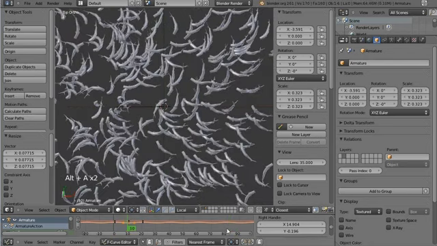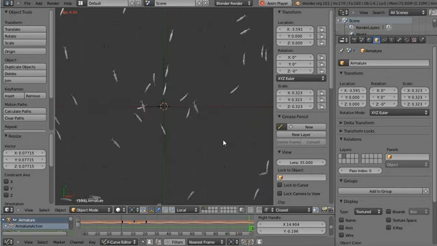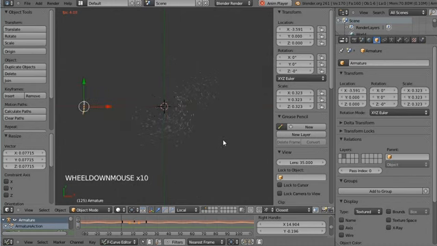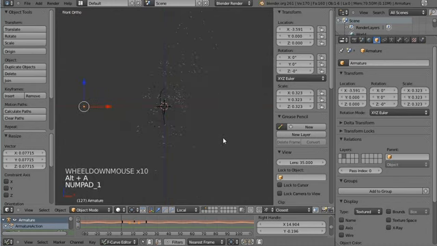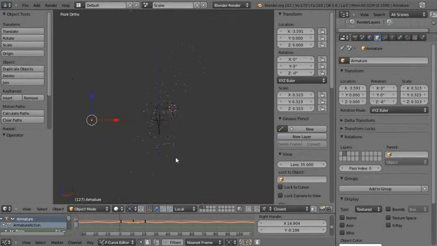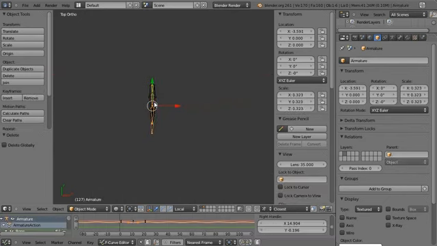Let's have a look. We'll go to frame 70 because this is where they're already sort of organized. And you can see they are swimming in the direction of their heads, which is what we want. And they're already organizing. Okay, they're starting to look pretty good. So now that our swarm is starting to organize, the fish still look very uniform. And to change that, we're going to make duplicates of the fish and the armature, and then offset the animation.